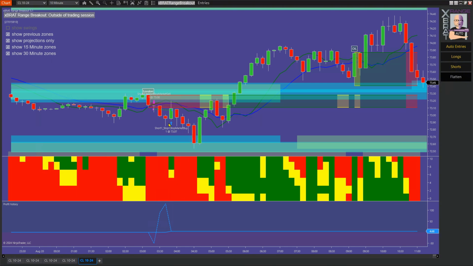So we were too aggressive in adjusting the stop loss to break even on CL, whereas the more conservative approach on MCL actually allowed us to move through that and then capture that profit.